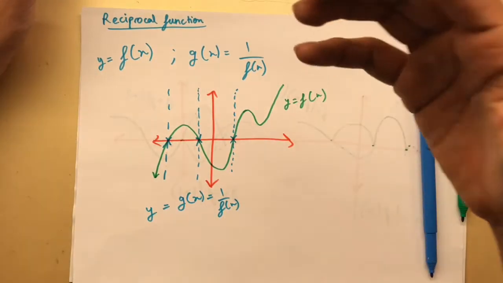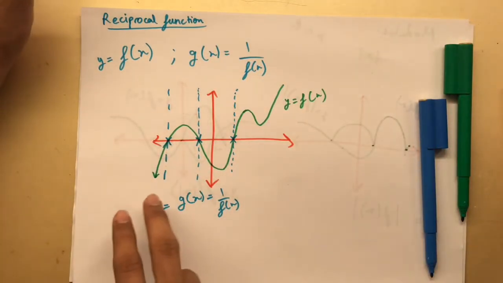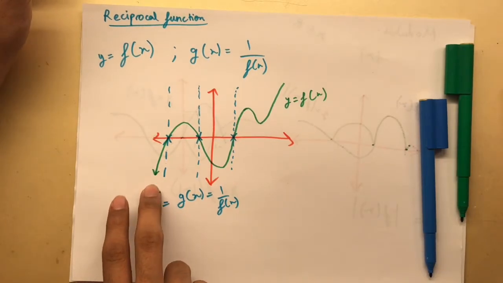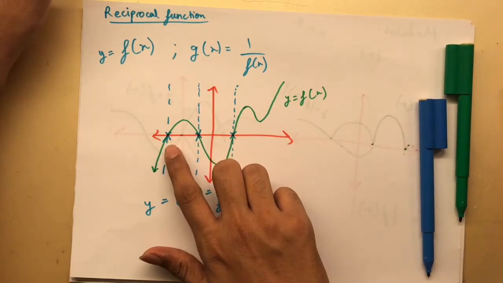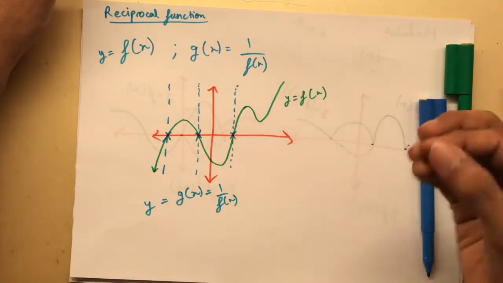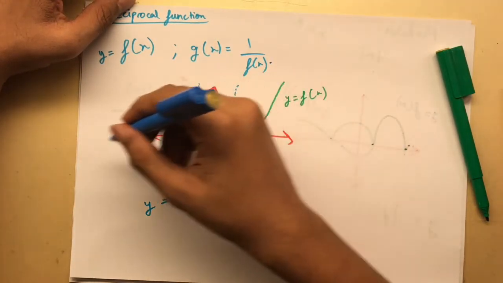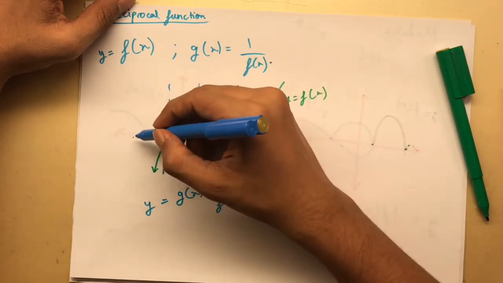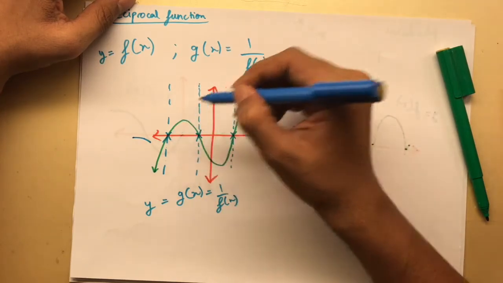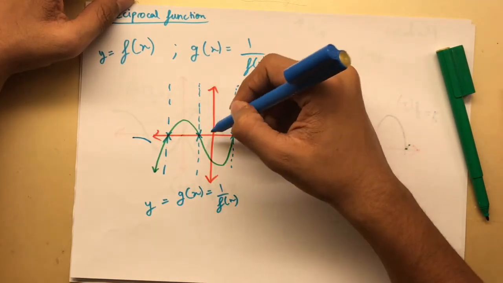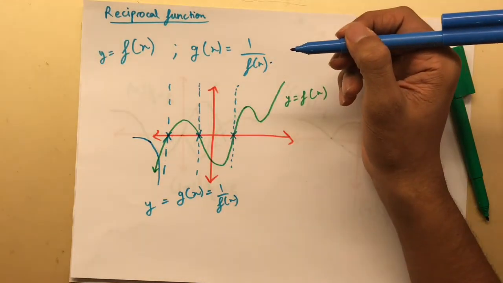So as the negative numbers get a lot larger, g of x comes closer and closer to 0. And as f of x approaches this intersection over here, g of x should become larger and larger. So since as f of x becomes bigger and bigger negatively, g of x would become smaller and smaller, we'd get something like that. And as f of x got smaller and closer to 0, g of x would get larger and larger negatively, and so you'd get something like that there.